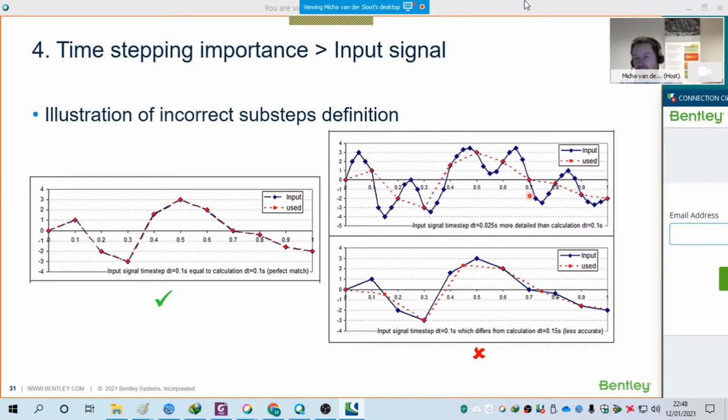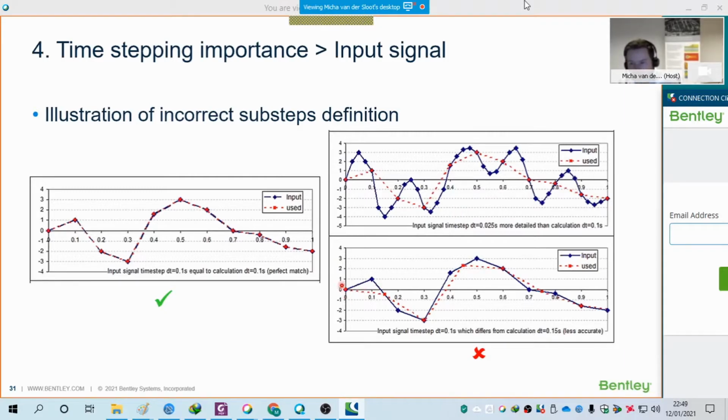Second here is that if we do not match that, say that we choose our data points. So we have 4 data points in our accelerogram, while having just 1 point here in the calculation steps. Actually, you'll see that we miss these peaks. So the extremes of our accelerogram will be missed. That means we'll deviate not only from the accelerations, but also the deformations at the end, because we miss these peaks. It will be sort of smeared out.